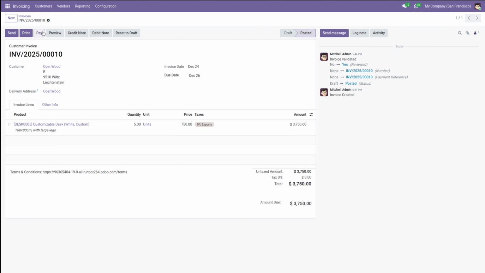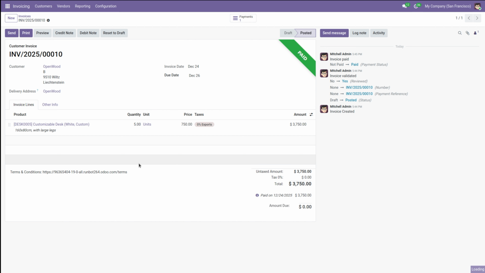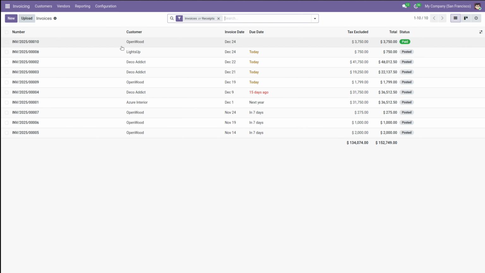I'm going to complete the procedure by doing the payment. You all know we have a lot of payment types like bank, cash, and so on. I'm choosing bank and creating the payment. You can see the paid ribbon has come. Once it's done, you can see the payment details as a smart tab. This is how you simply create an invoice. The created invoice is shown on top of the list. So that's how you create a new invoice from the invoices tab.